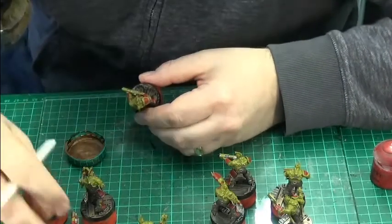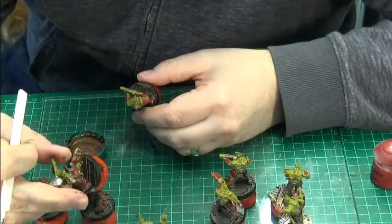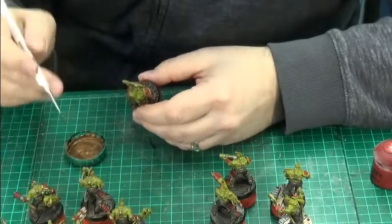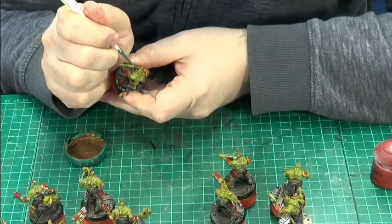And I asked him. I've got some things on his chest plate here. I'll do that. Got like a skull on there.